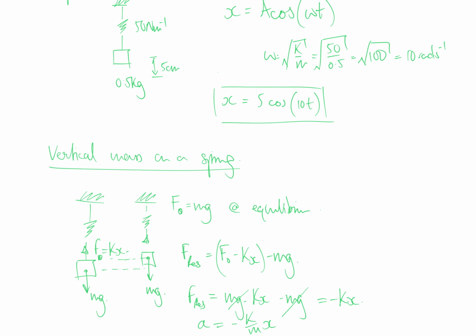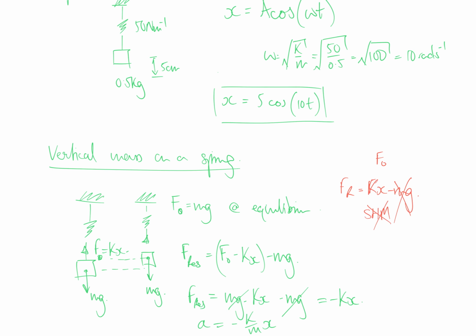It's a technicality, but often some people go, oh, hold on a minute, F resultant is kx minus mg. Oh, no, it's not SHM. But what we're not taking into account there is what F0 is at equilibrium, and therefore this part, in effect, just drops out. I'm not sure if I've been clear enough there, but don't get confused. Mass on a spring vertically, so long as you're not going past the elastic limit, or the spring is not compressing so far it's no longer causing a force, it is still a simple harmonic oscillator, which is well worth noting.